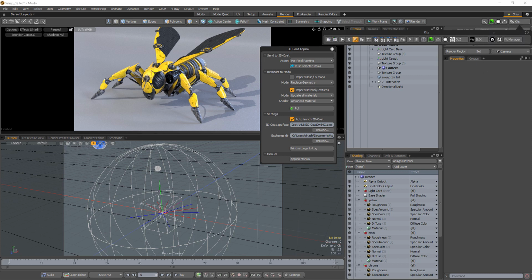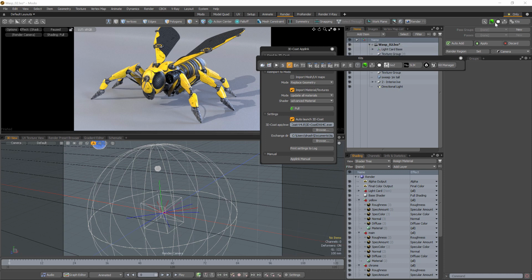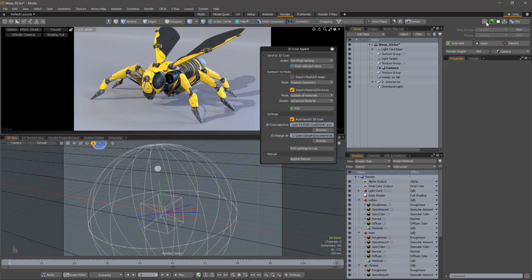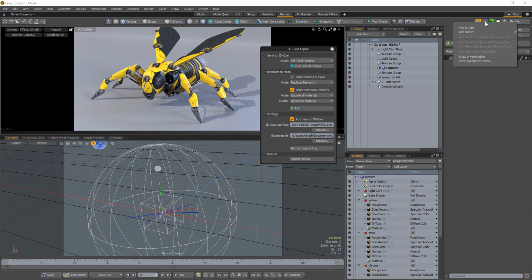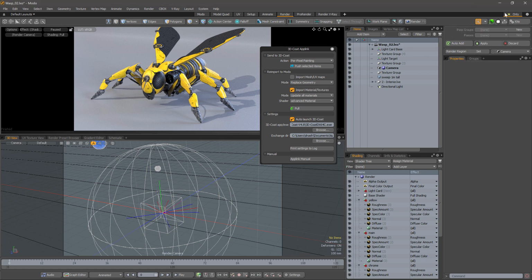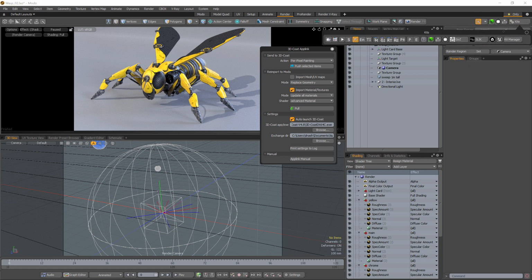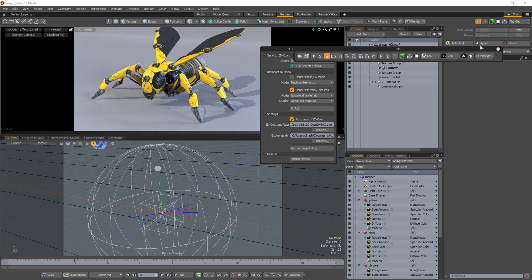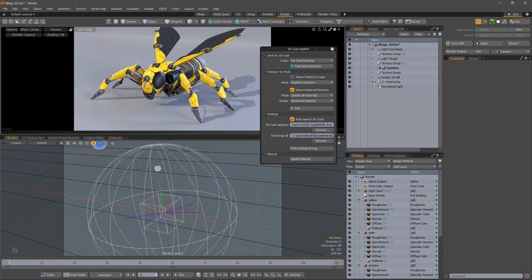If you're on Modo 12 or later, you can store the icon in your workbench so it's more easily accessible. By clicking on the Edit Workbench icon here, and then the list menu, you would choose Pick to Add. You would need to have the Kits toolbar visible in order to do that. So you could pick it, choose Pick to Add, then click on the Applink icon in the Kits toolbar. Once you click on that, this is the panel that you'll get.